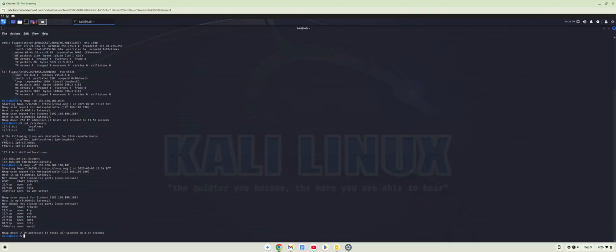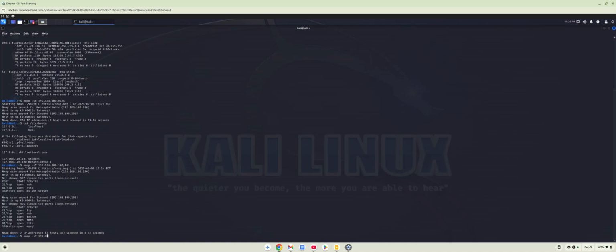All right, so let's say we wanted to run a different type of nmap scan. Let's say we want to do another TCP port scan, but we want to run it within a range. So let's say we want to run a range on 192.168.100.1, but we want to do .1 through .100. Let's try that out and see what happens.